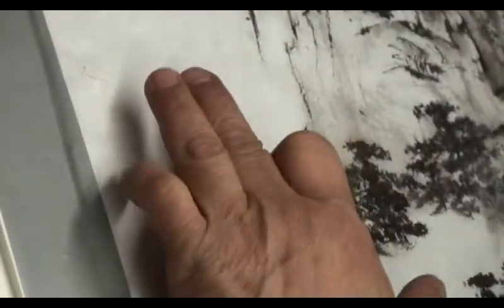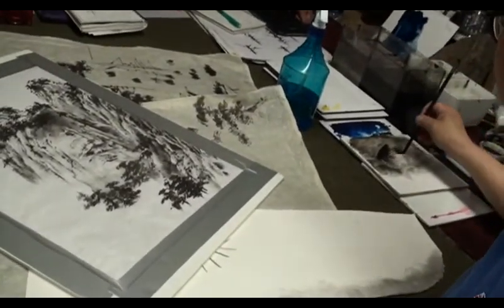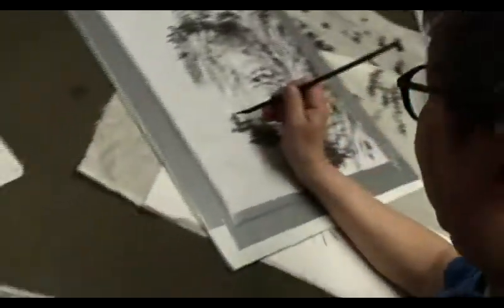These two layers should not be painted at the same time. You wait until they really dry before you can apply this over, to get the subtleness of that. See, it's no good anymore. Those are my very, very old brushes that my brothers gave to me as a present.